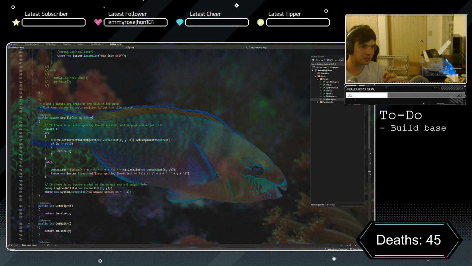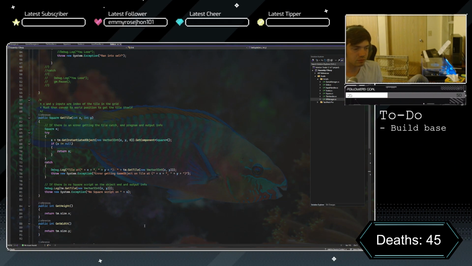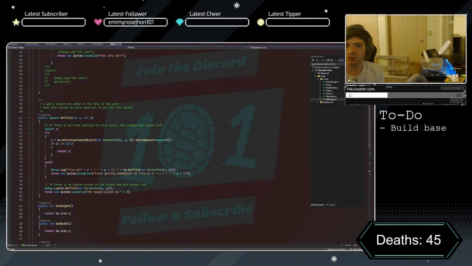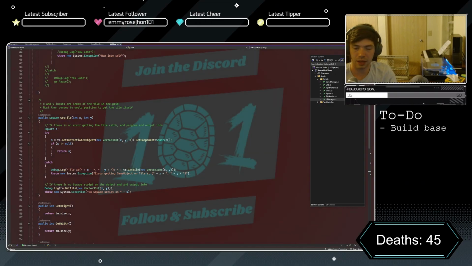Like seriously, we have to set the tile every time? I know there is a repaint tile or something like that, but when I tried to use it last time, it didn't work. Let me try and pull it up again. I'll try it one more time, see if we can come up with anything.